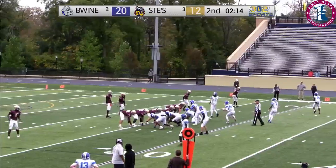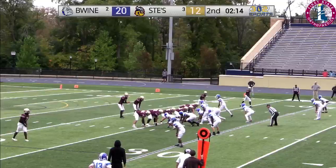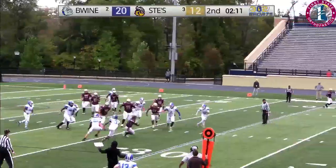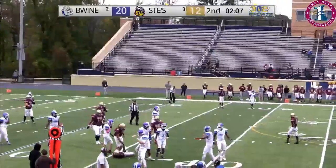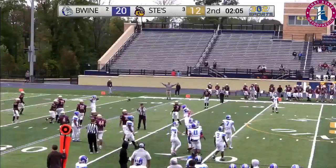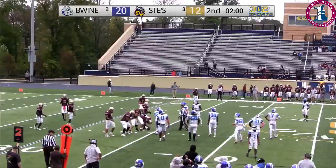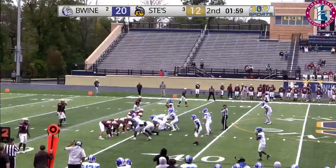It's Hamilton in the backfield to the left of Andrews. I believe Coleman to the near side and Williams to the far side. Soto in the slot. Here's the snap. Quick screen to Matagaro. Matagaro able to make 2 defenders miss, but a nice tackle by, I believe, McNair. No, take that back. It was Nicholas Webb who might have saved a bigger game. That was great hustle by Webb there. He was behind the play, but if he doesn't chase that down, Matagaro is still running. Great effort right there by the defensive end.